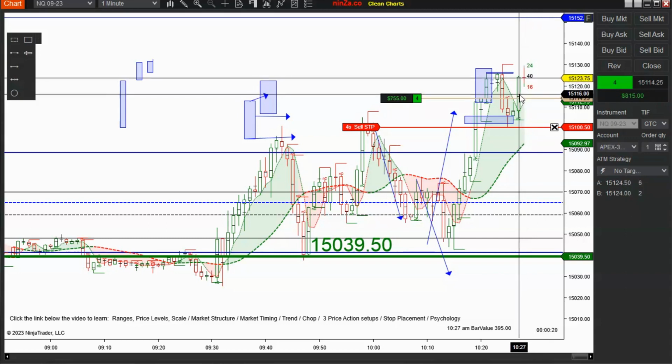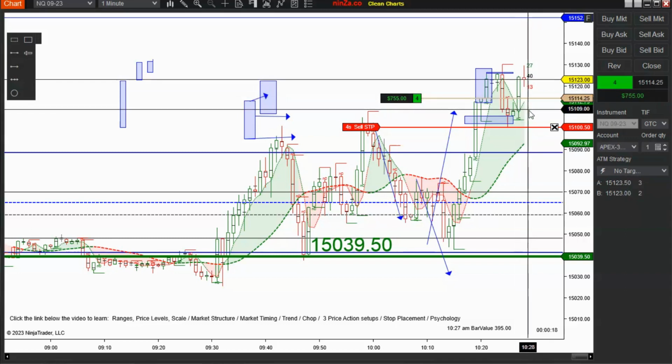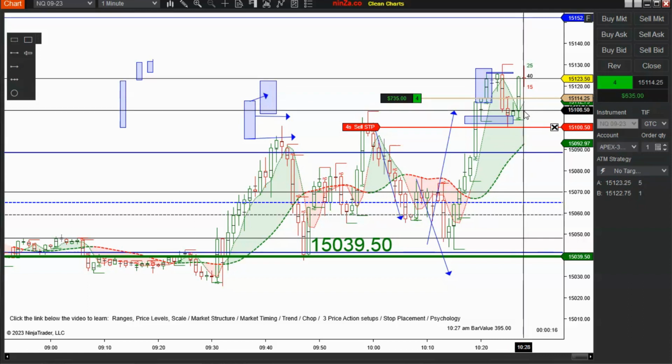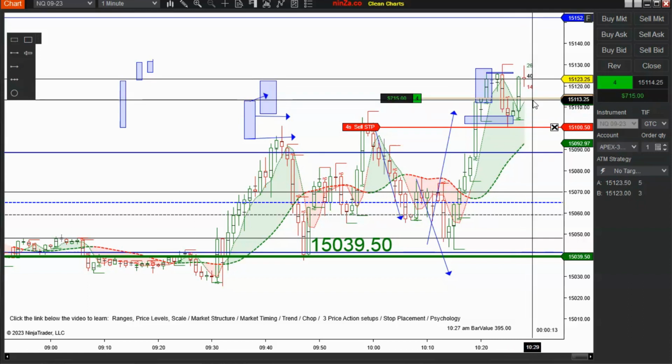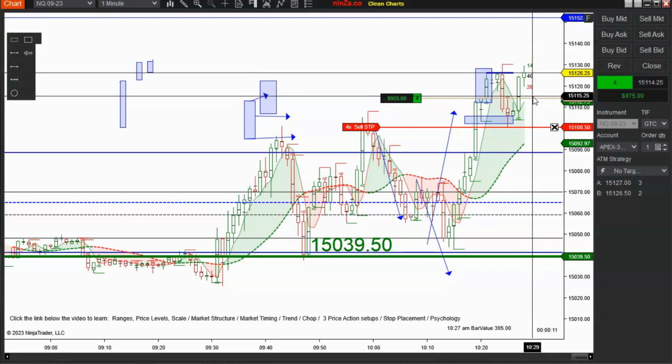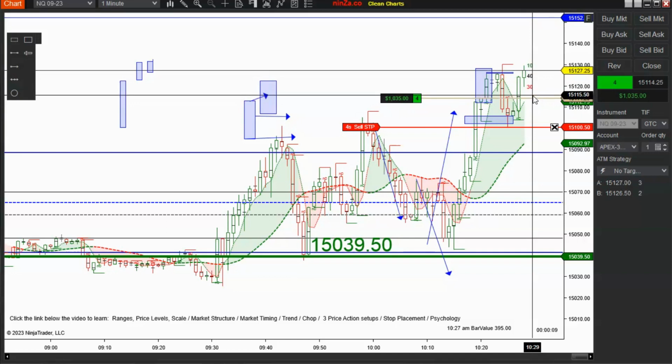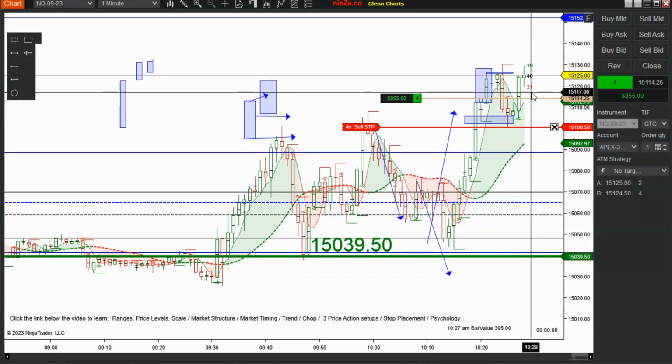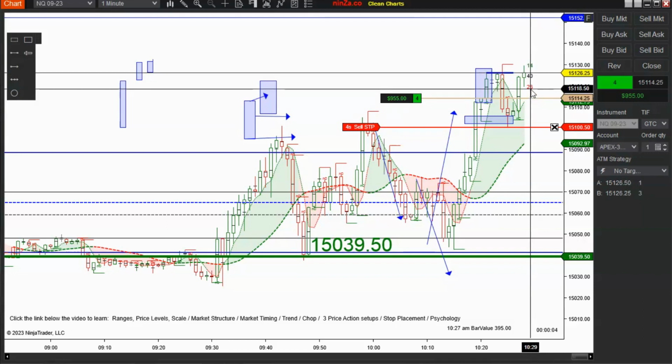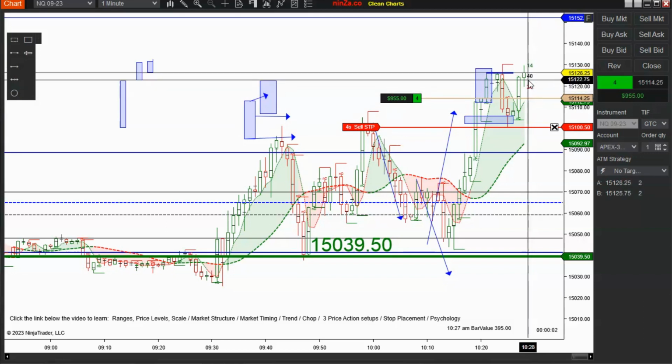If they try to do that, I'm gonna go. And really, I just don't even want them here at that 108. I don't want them under the body of this bar at all. As long as that don't happen, we're in it. And we'll just ride it up here. Now it should accelerate. It should this time.